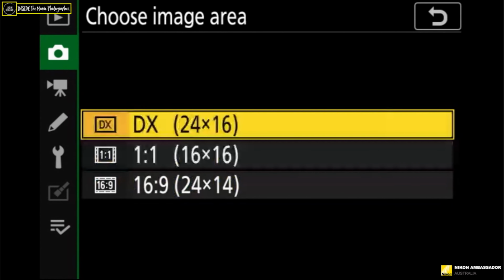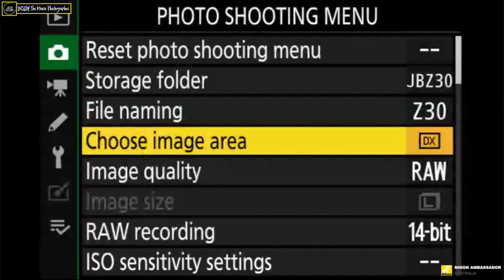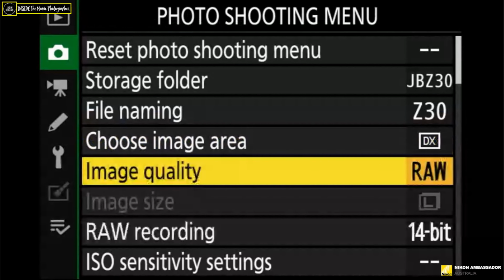You have no idea how many times I've gone and downloaded my work for the day, and I've gone, that is a really weird frame, and then I've had it set to DX. I've had it set to 16:9 all day, and I'm just like, you idiot.